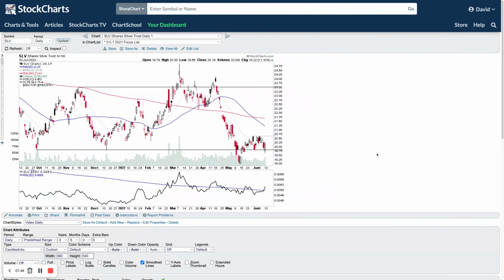So again, if we drop down to the daily time frame on this one, you can see this is the SLV. So again, not the physical ETF. You can use PSLV, I believe, is the physical ETF in the US. So you can use that, or obviously physical silver itself through different services like Bullion Vault and other trading services, basically. So as you can see, similar sort of action as the gold, but nowhere near in terms of the volume on this one.